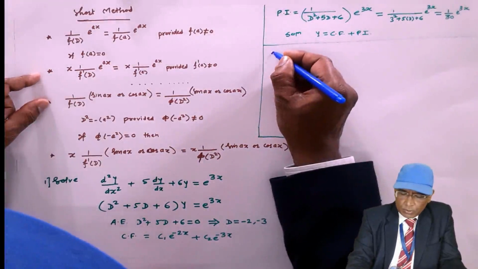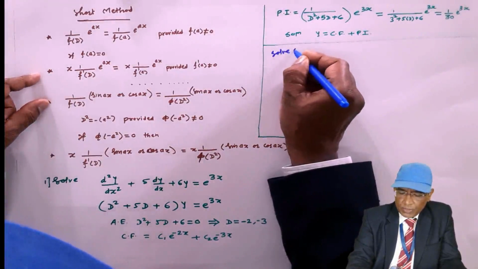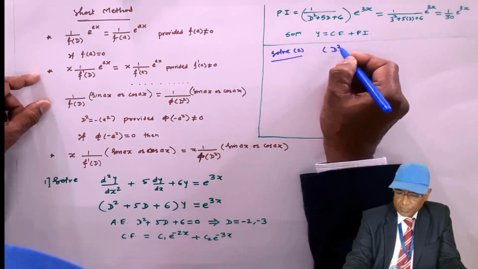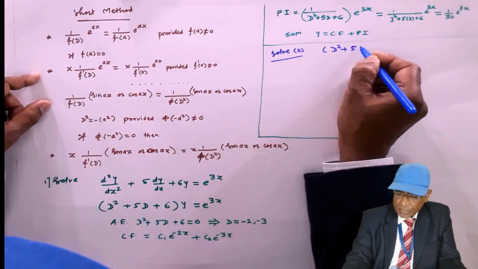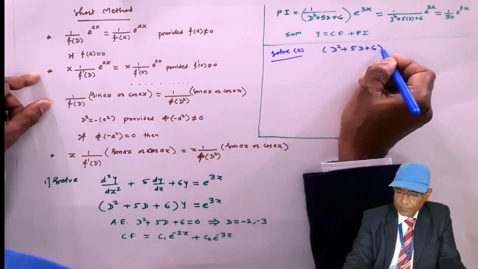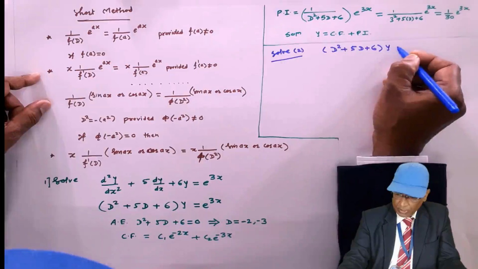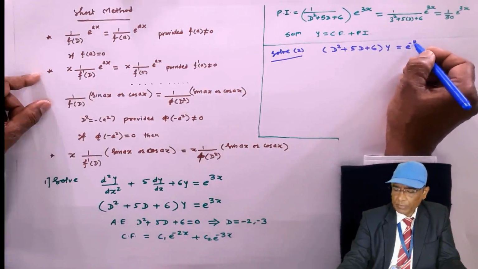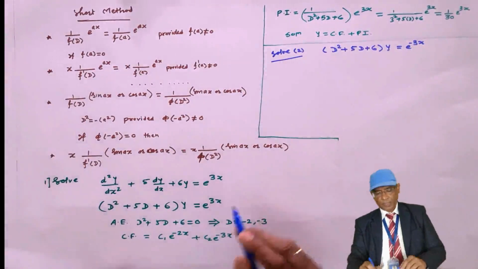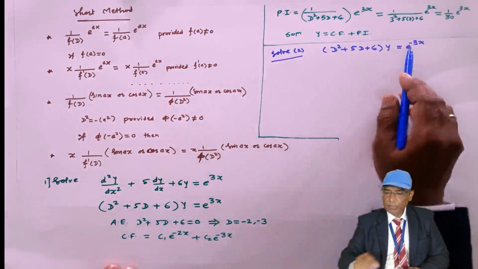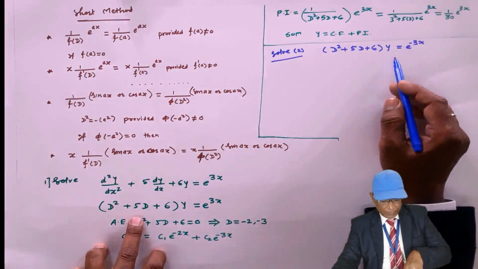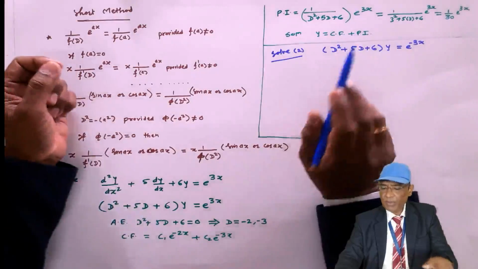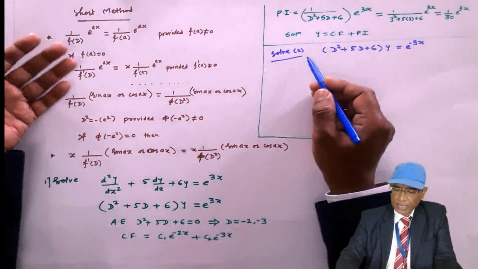Okay. Now second problem, solve the differential equation. The first one and second one, I am intentionally keeping this differential equation to solve. Y is equal to e to the power minus 3x. Here it was 3x, left hand side is same, right hand side is different. Why did I keep left hand side same? Because of complementary function, left hand side same, therefore complementary function is same for first one and second one.